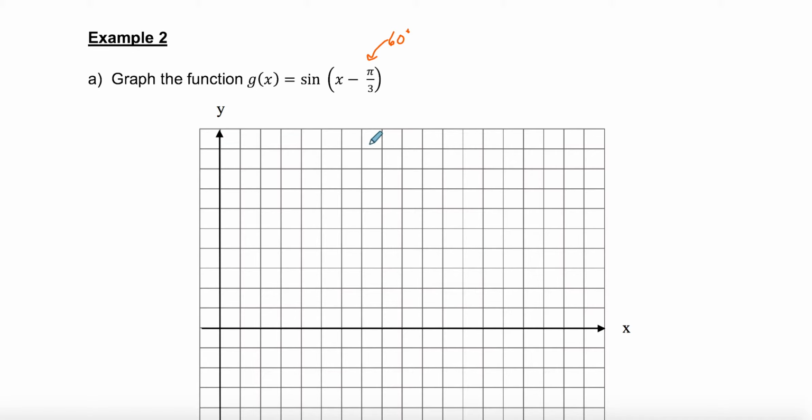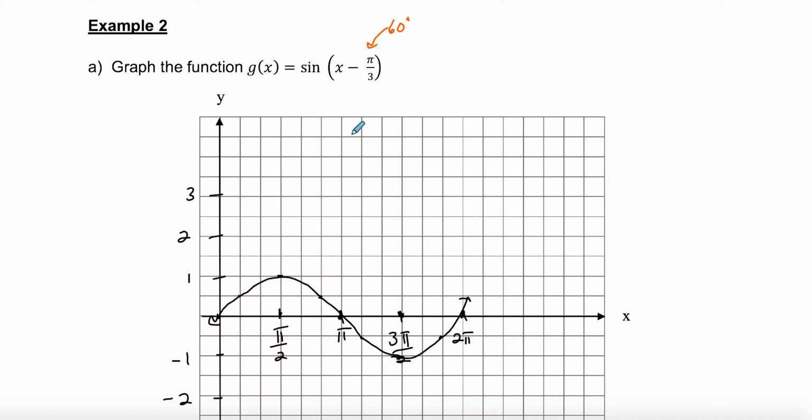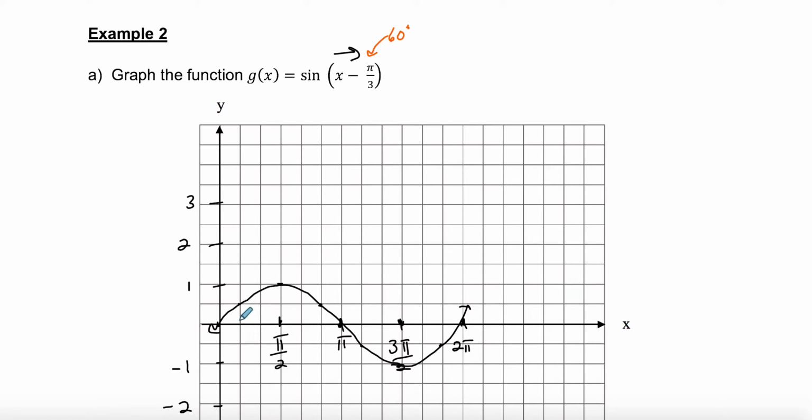So again, what I think I would do first is graph the root function. So there's our original sine function. And then what this means here, we have to remember if we see brackets, that is horizontal translation, and we're going to go right 60 degrees. So pi over 3, what does that actually mean? Well, remember that we're counting 30, 60, 90. So if I have to go to the right, all of my points are going to be translated basically 2 squares, 60 degrees, to the right.